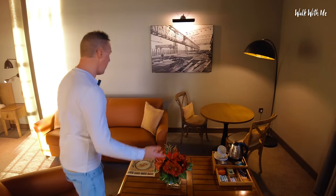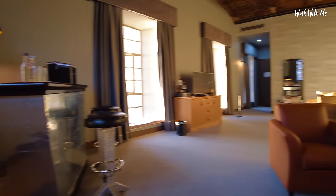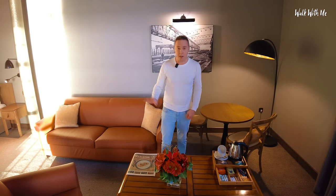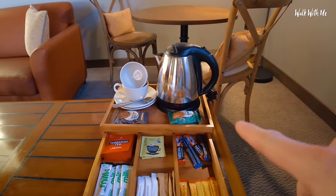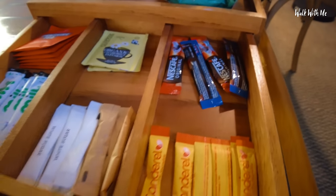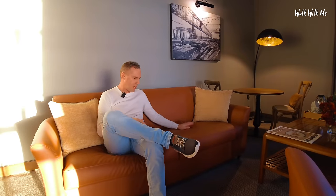Welcome to my lounge. This is very nice. Lovely little table over here where I can have breakfast in the morning if I want because it can be delivered to the room. A couple of cushions, nice comfy chairs. Love the lighting in here, very subtle. The flowers are plastic unfortunately. A very nice leather sofa, a nice comfy chair and the tea and coffee facilities have been plunked here, well away from the actual plug socket. A couple of biscuits and plenty of tea and coffee and milk too. Love this reading table. It's a very nice leather couch - although if you've ever had a leather couch they're never very warm to sit on.